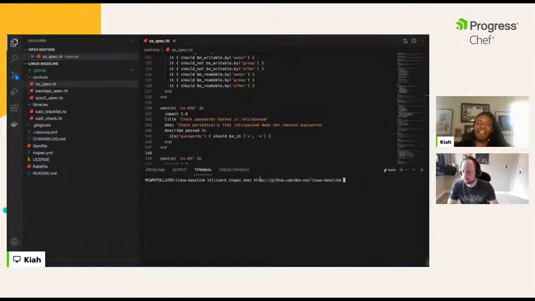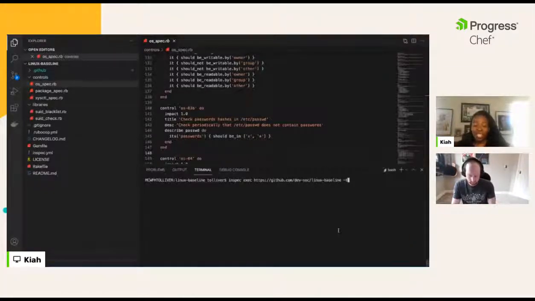So really, I didn't even have to download this in order to run it against my node. But what we'll do here is target the node. So we're gonna do a -t. So what we've already done, we've done inspec exec, and then we've got the GitHub URL to this Linux baseline profile.